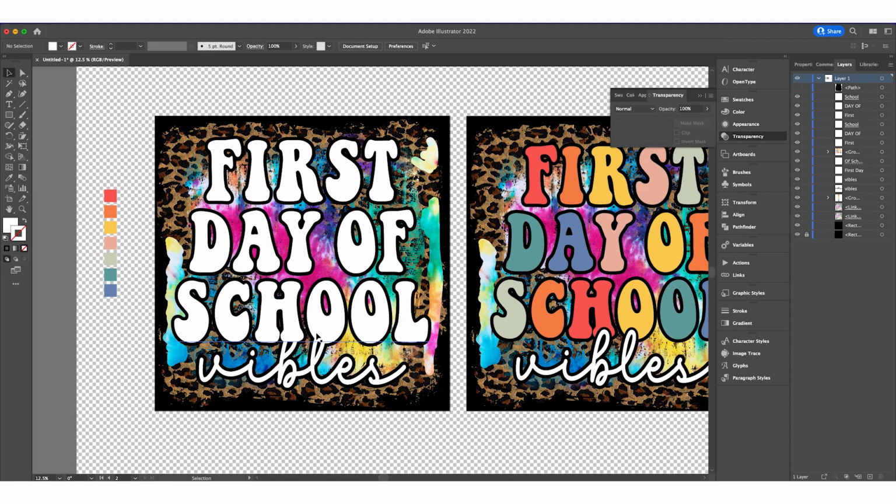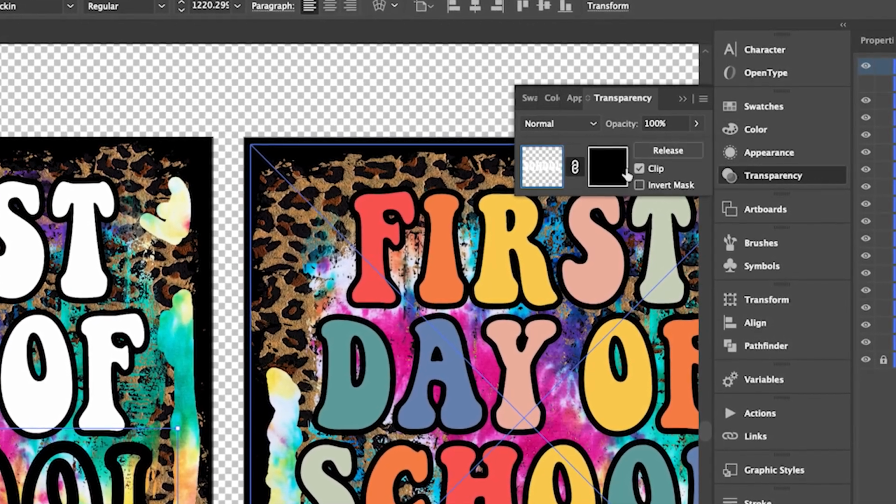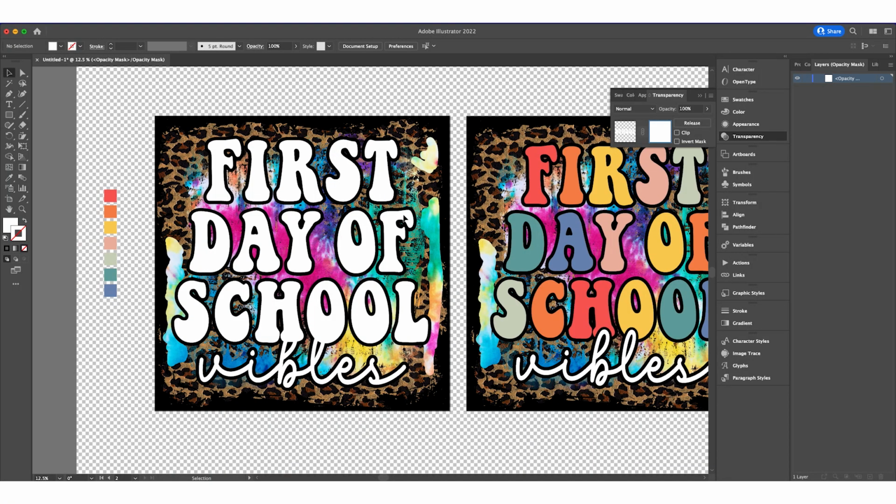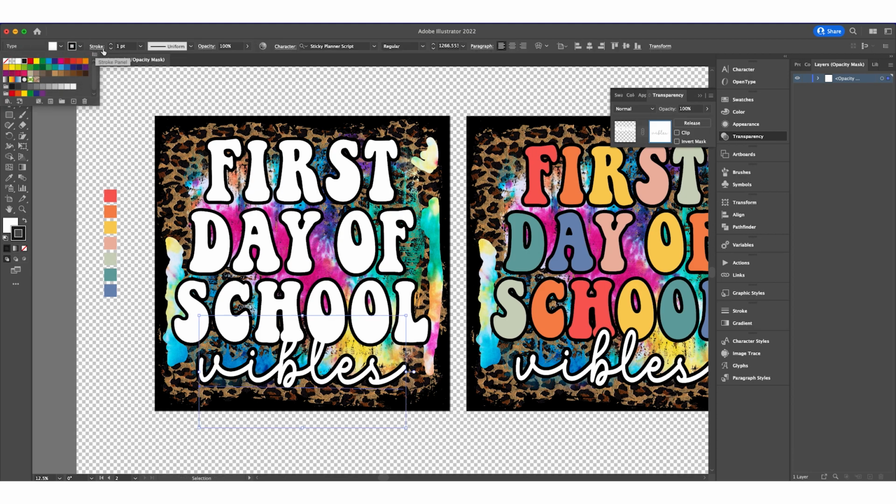Now we need to outline this bit to make sure that it's part of it as well. The way we do it, again, is very similar. So we click on vibes, not the mask, but on the actual text. Copy vibes, click on school, go to transparency, make mask, enter mask, and then click on clip. Perfect. And now we need to paste in place. Command, Shift, and V. Again, we choose our stroke, make it black, and make our stroke maybe 100 points.